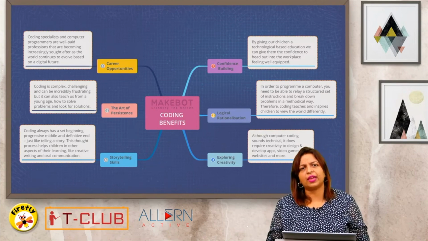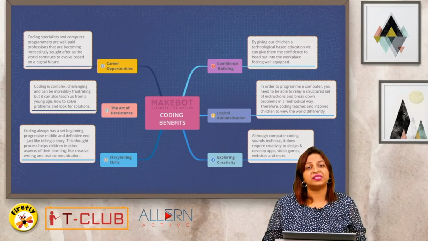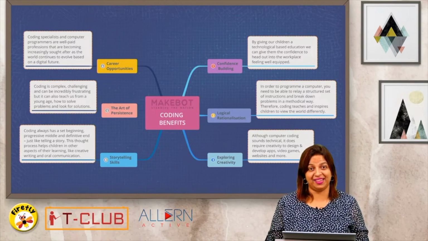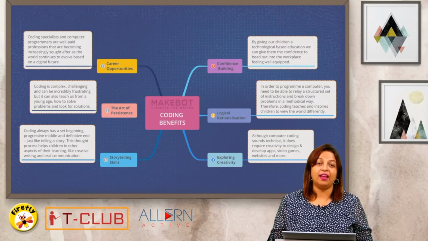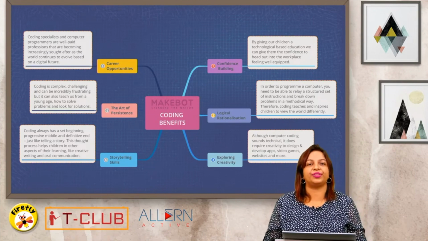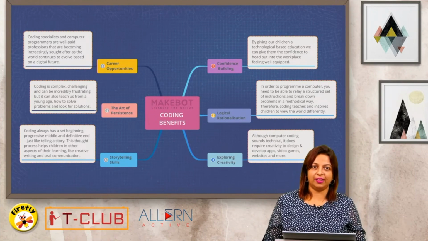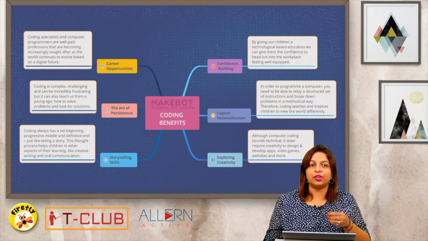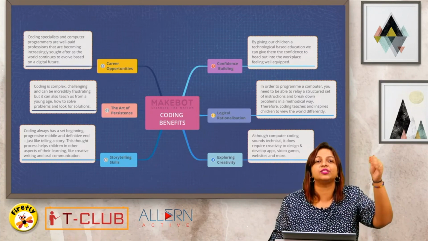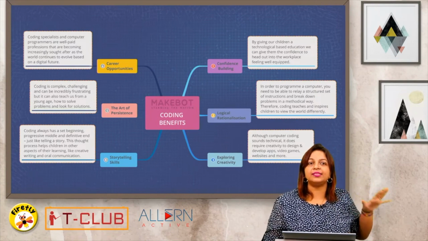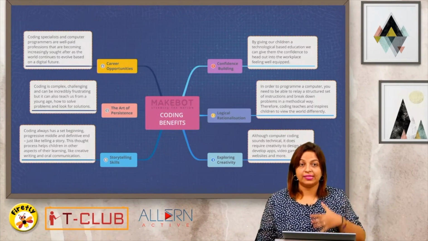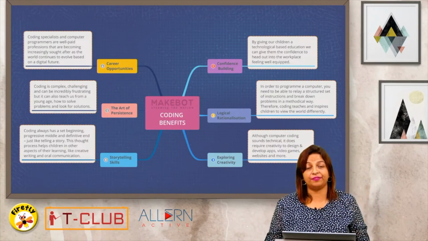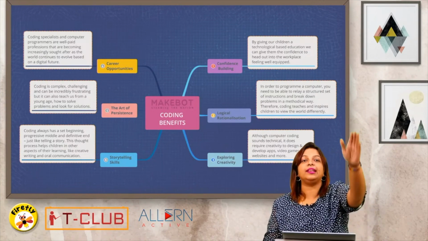Okay, and resilience. Say for example, I did a code, I have made a mistake in my code, to identify, to correct, and it might so happen the second time also I make the same mistake. So that helps in building up a lot of resilience, and you can see it in the children when they start. Initial days it is like learning the language, but over the years, when you tag that particular child, how can I see his growth as a coder? You can see other than these aspects that you have become mathematically strong, you are scientifically bent, you are critically acclaimed. These life skills have put a giant leap ahead, right?